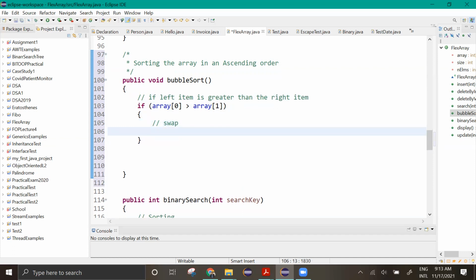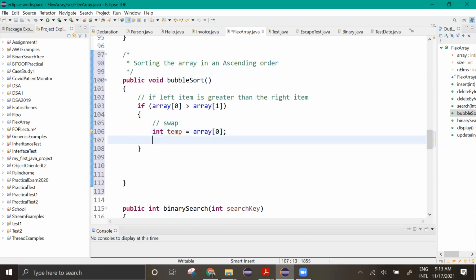We can use a temp and assign the 0th index item value to it, then the 0th index item can be replaced with item 1.